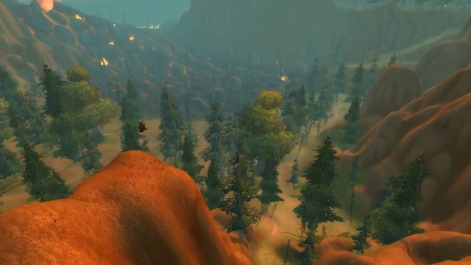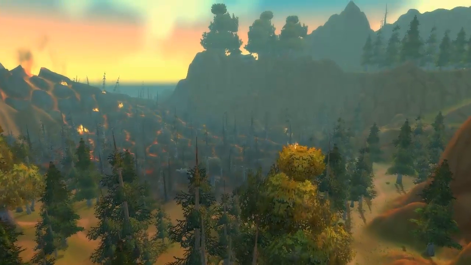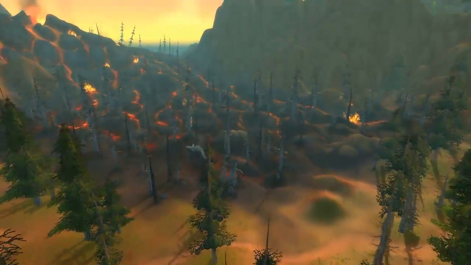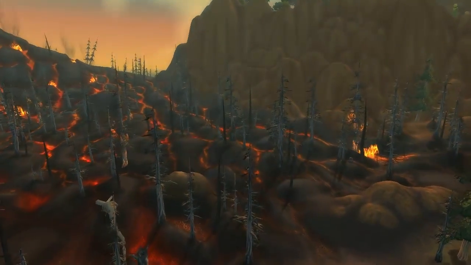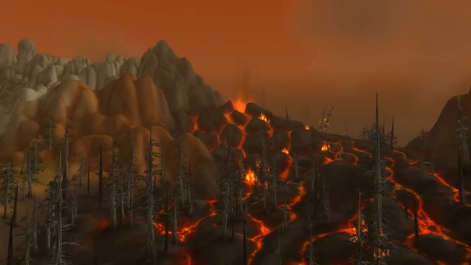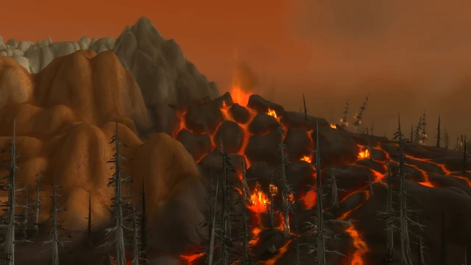Funnily enough, it seems that some of the Charred Vale has been reclaimed, but the stuff that hasn't has got an awful lot worse. Before this was just a bunch of charred trees, ash, and a little bit of fire on the ground. Now, it's a fully blown out volcano. New lava effects demonstrated here in all their grandeur, and there is a nasty surprise near the summit. No, it's not an elemental this time.